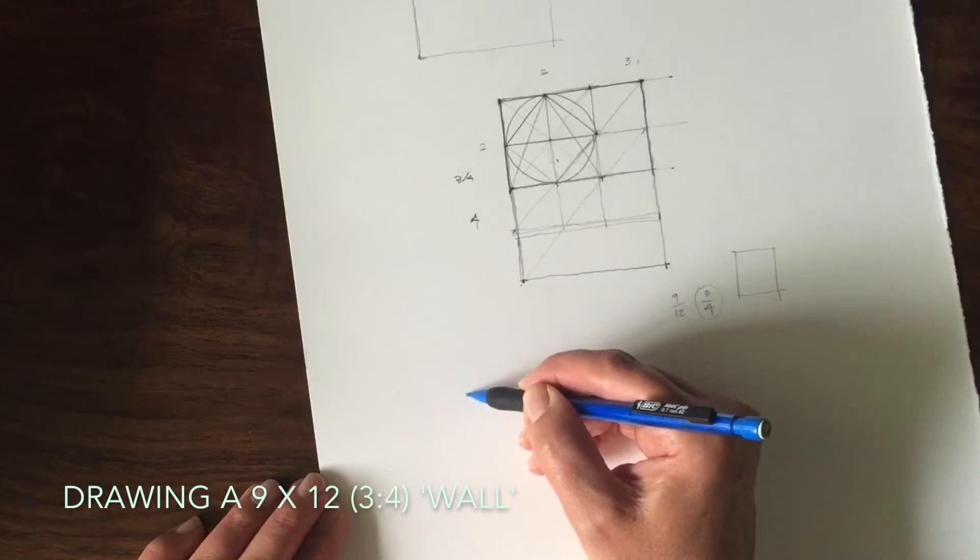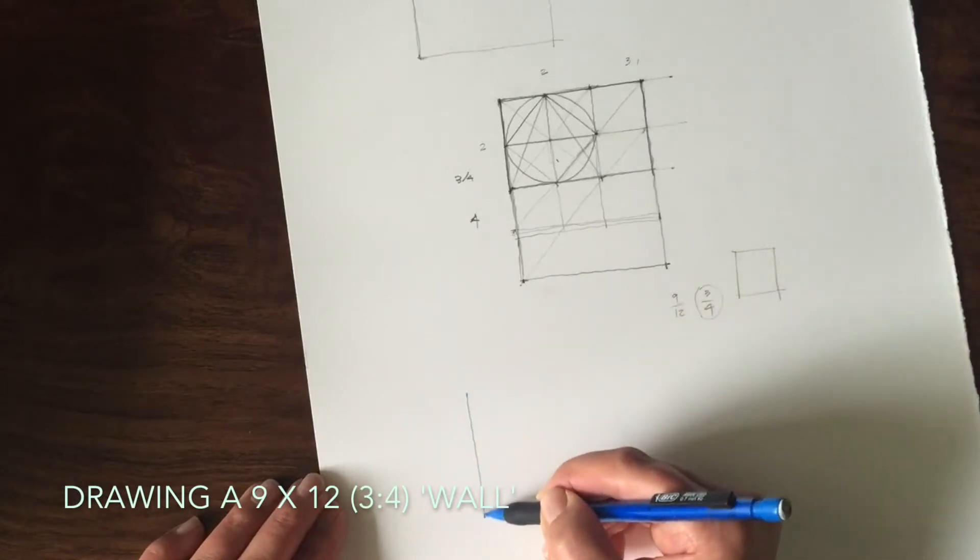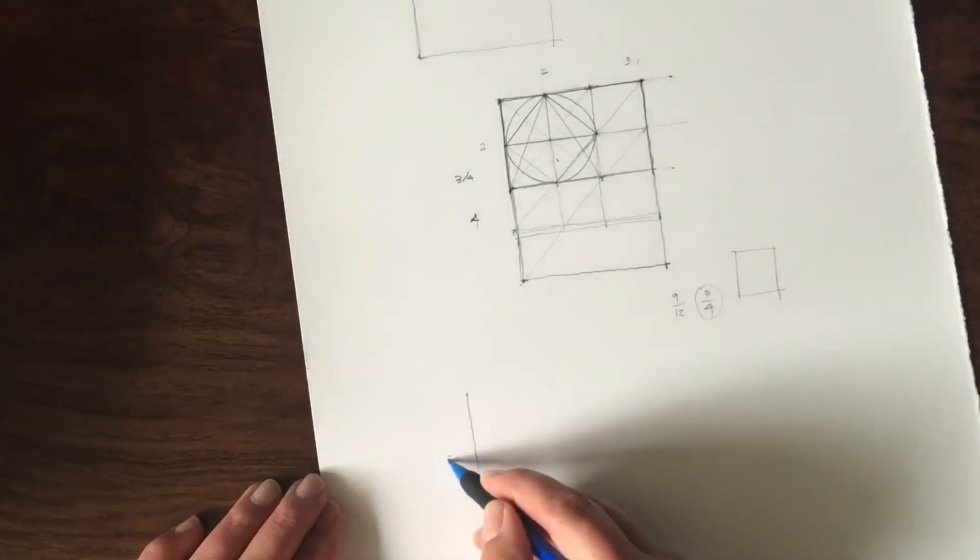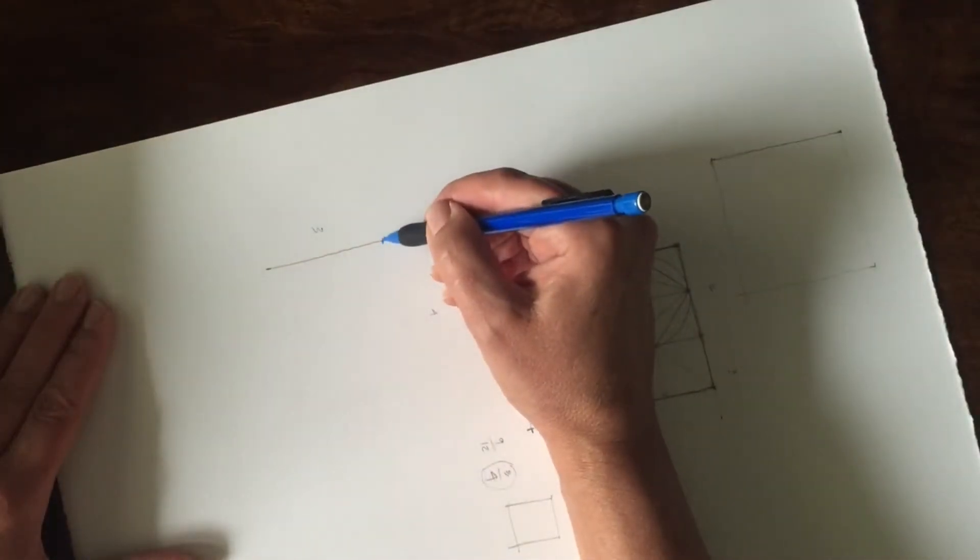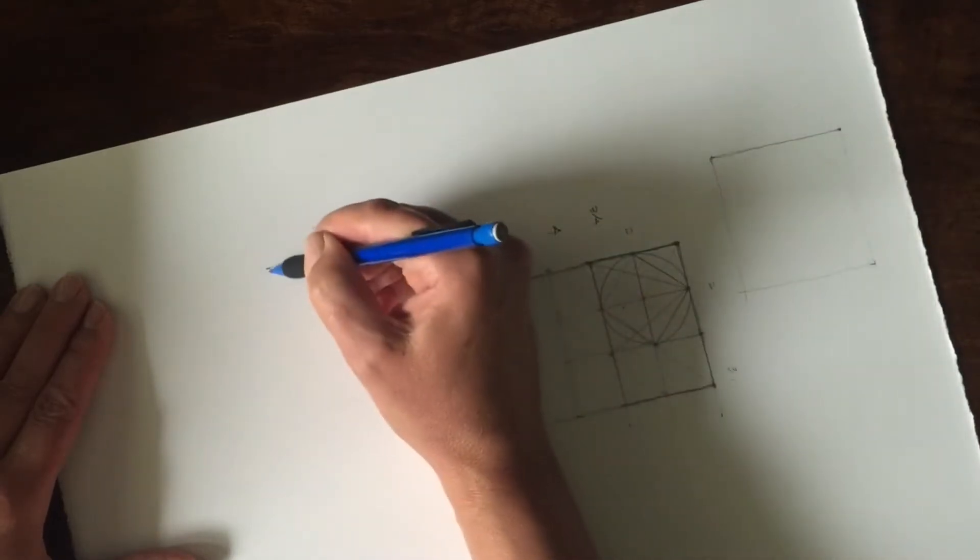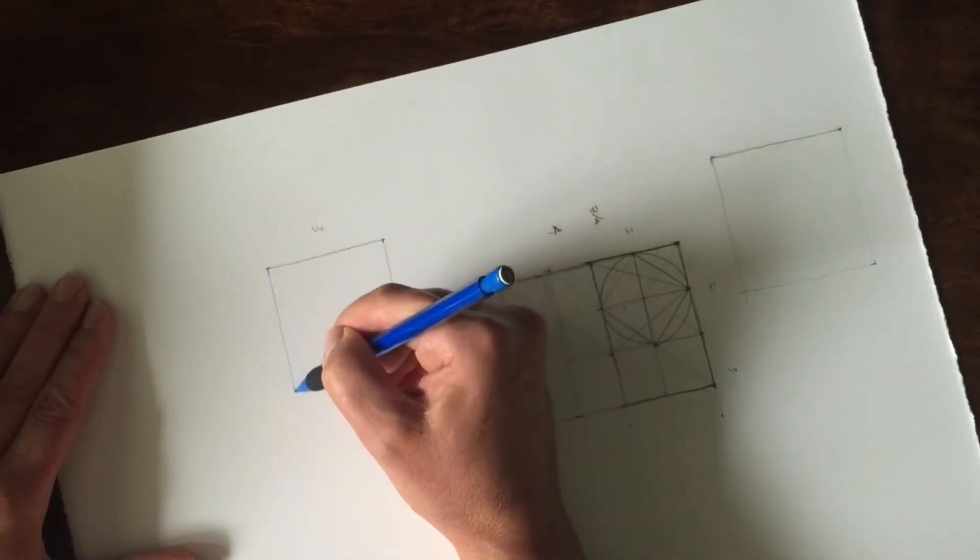What I'm now going to draw is the height of that wall, and we're going to call this the 3 wall. I know now that I have to make it 4 units long. So if that's the case, let's start off with that square, going back to that square as much as we can.